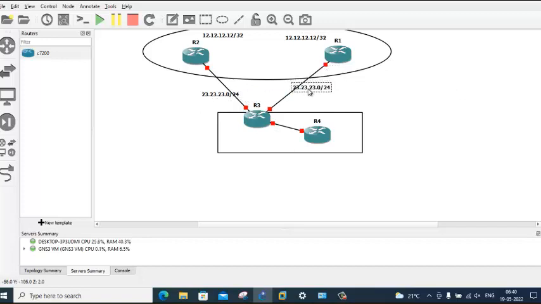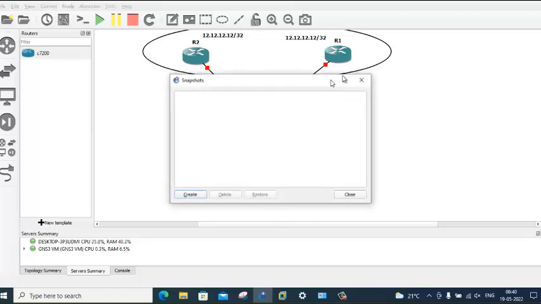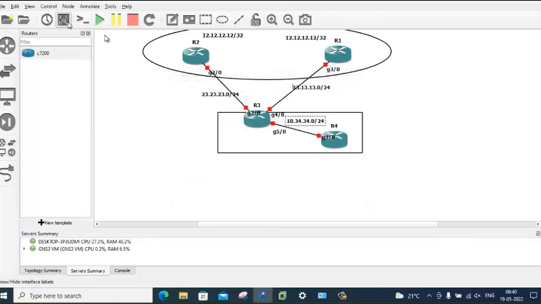Likewise, router 1 and 3, then within the autonomous system 20, which is customers, let's have private. So these are the interface names.